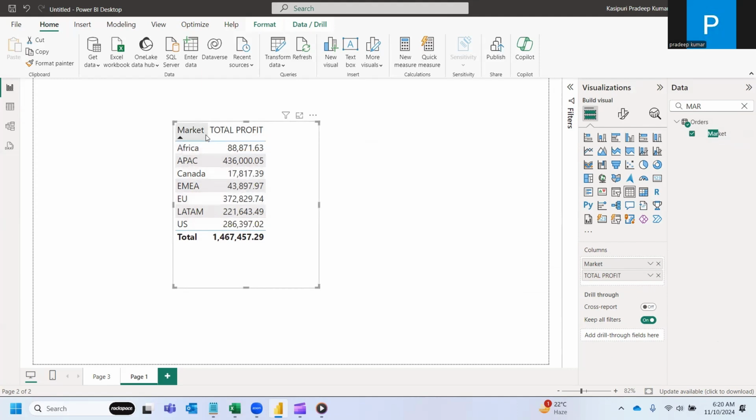Total profit is distributed among all the markets.